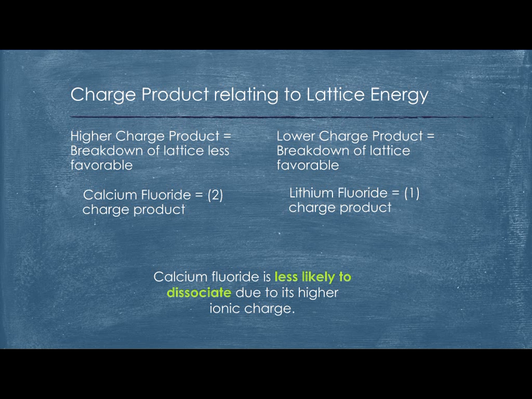As an application of this, I just want to interject here. Calcium fluoride is less likely to dissociate than lithium fluoride, for example. How does that relate to solubility of a compound? Calcium fluoride is less soluble than lithium fluoride because all alkali metals are basically soluble. You're right, but why is it less soluble? Because the attractions are greater, so it's less likely to be broken down.